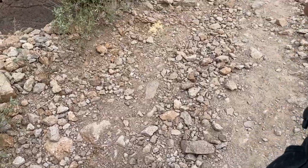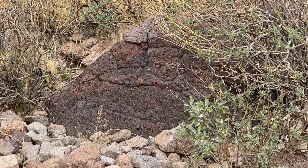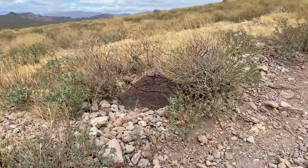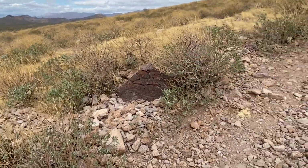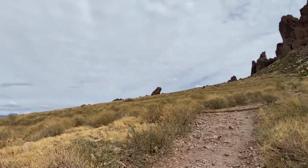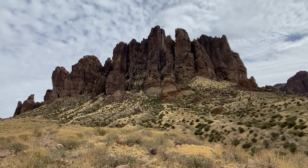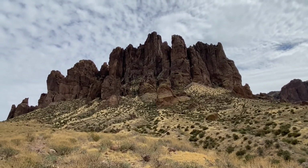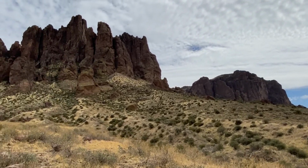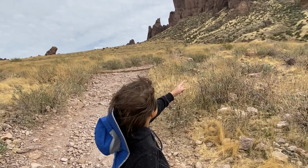We've got all these kind of nondescript rocks, and then all of a sudden, you'll come across something like this. Just hanging out, kind of different from everything else. And then you have to remember that rock right there. Well, no, see, we've also got the bigger ones that are kind of hanging out. Because then you have to remember that there used to be, I believe, five volcanoes up in the Superstitions. None of them are active now, of course. Yes, there used to be volcanoes. That's what made the Superstitions.